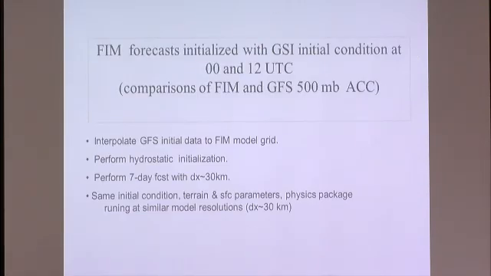We have been running FIM in the last several years, twice a day, in a real data medium range weather forecast. What we do is we interpolate GFS initial data to FIM and perform the 7-day forecast at 30 kilometer resolution, similar to GFS. So this actually produces a very interesting opportunity for us to compare different numerics, because we use the same initial condition, same terrain, same GFS physical parameterization, running a similar model.